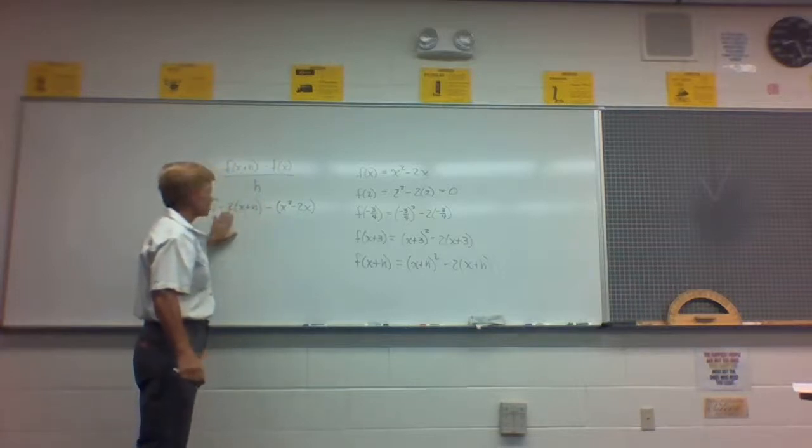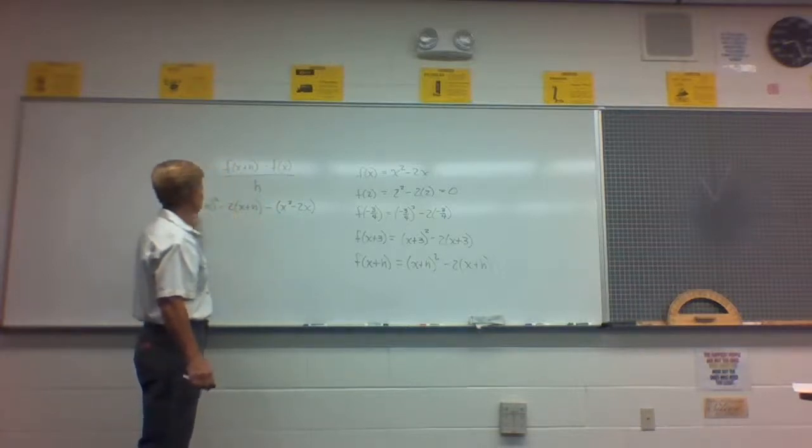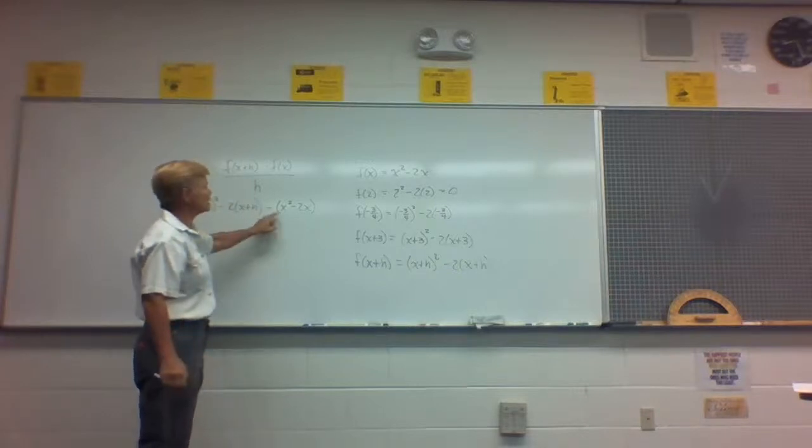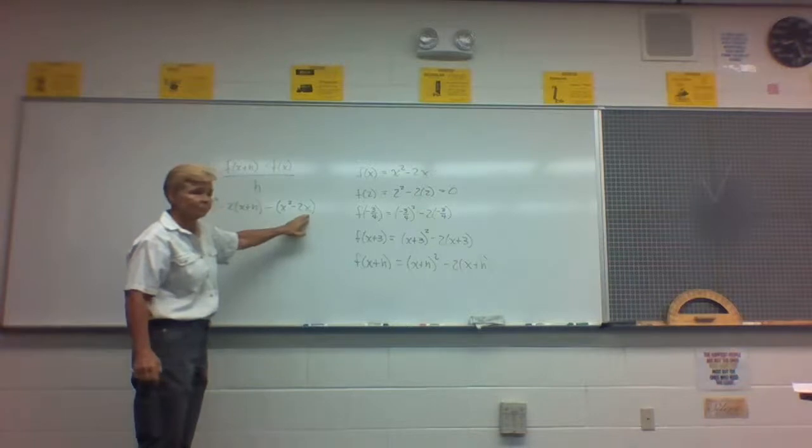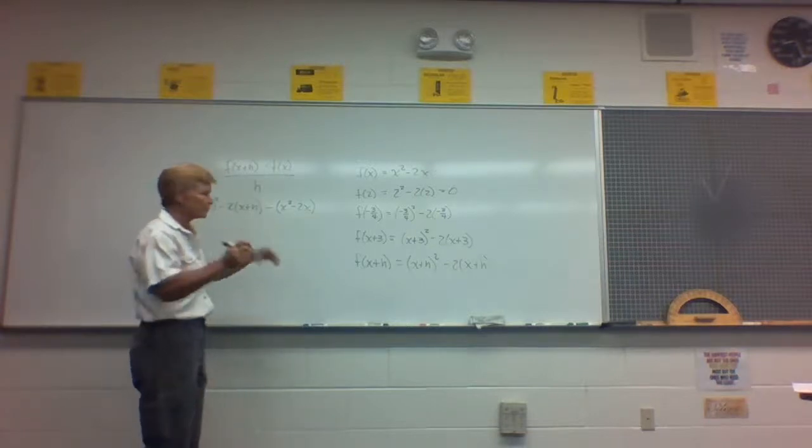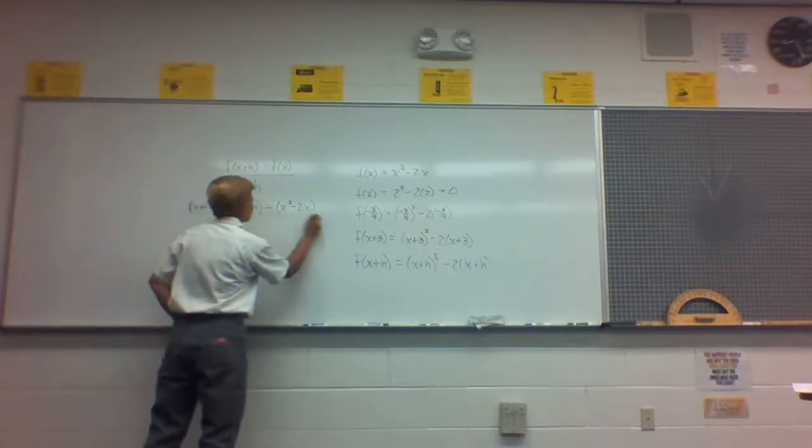So this is f of x plus h. We don't need to put all of that in parentheses because there's nothing out here to distribute. But we do need to put f of x in parentheses because that negative sign right there applies to all of them. Everything that is in f. You with me there? You understand the notation? And then all over h.